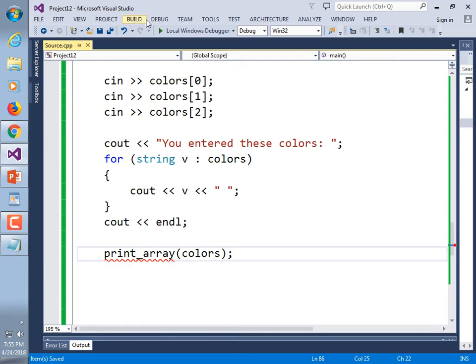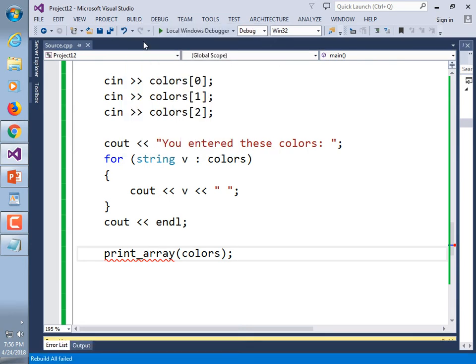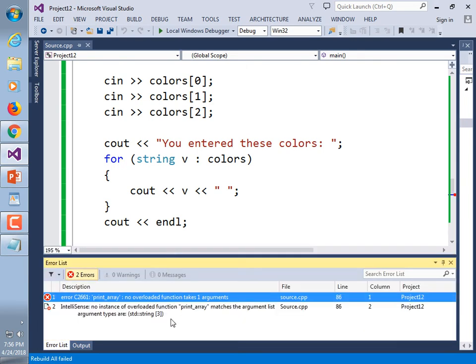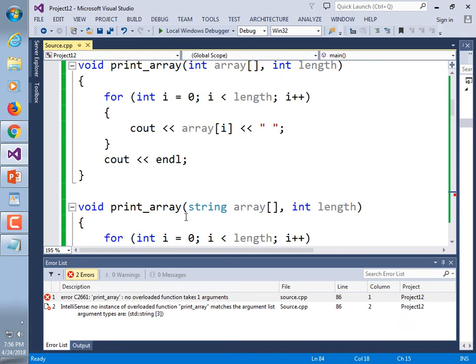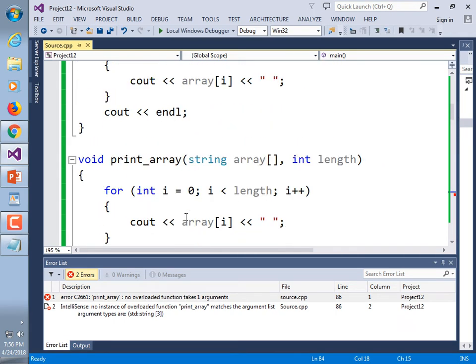Maybe if I rebuild it, it'll figure it out. Oh, why? Because I didn't pass in a length, right? It requires 2 parameters and we only passed in 1.